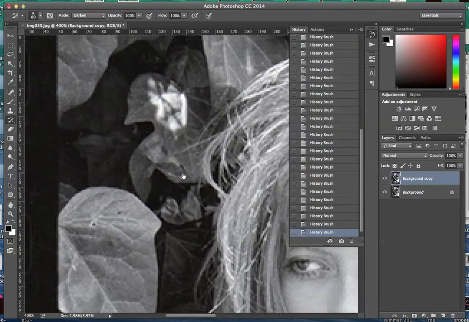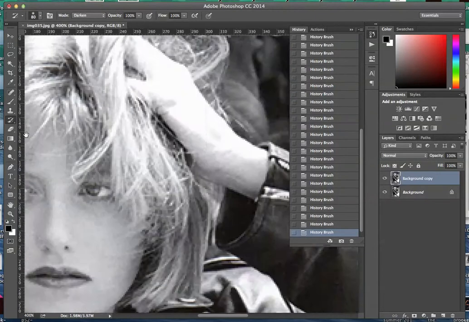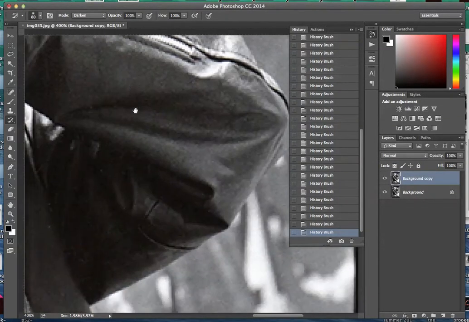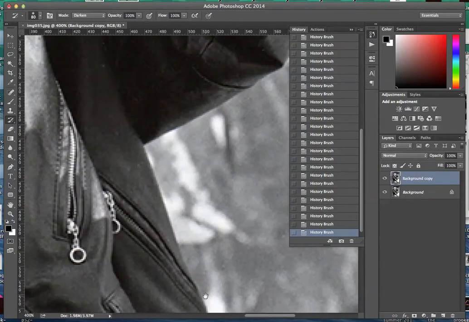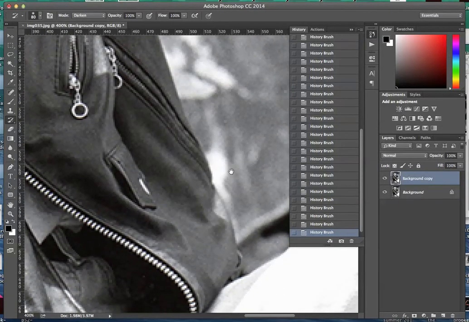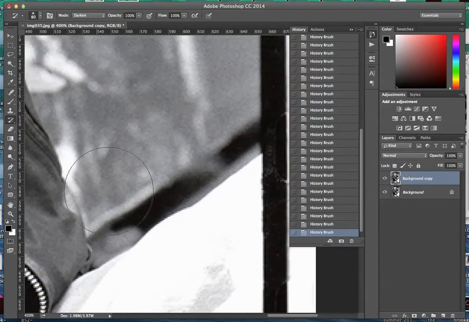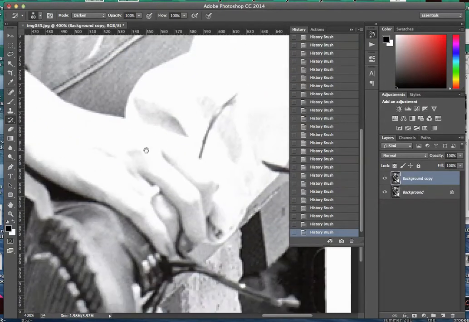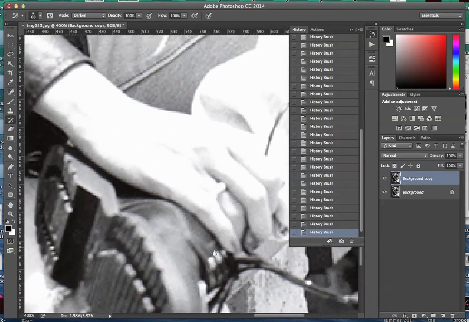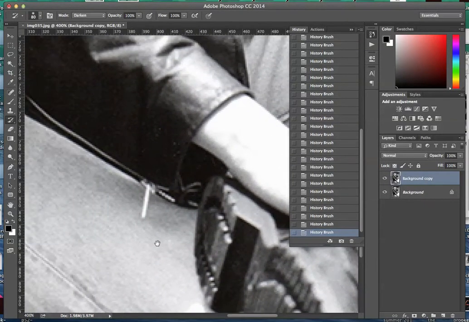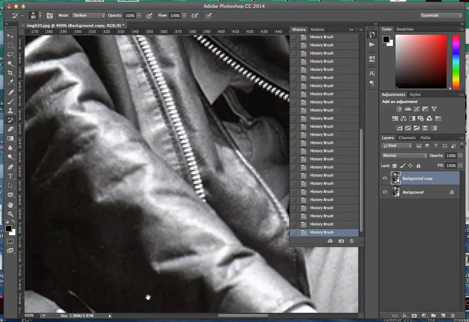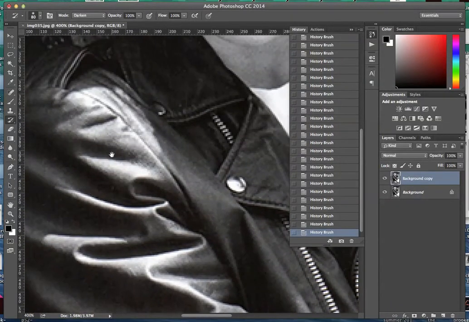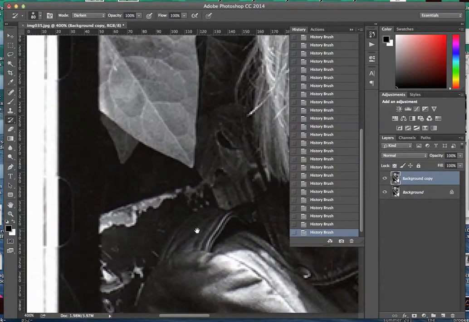Oh, I see I've got to come back. I've got a couple of chunky things there I've got to fix. Most of the dust on this image was on the edges of it from storing the print. Some scratches and some things. Okay, go back up through the jacket, see if there's anything on the jacket that I need to fix. Nope. Nothing so far.